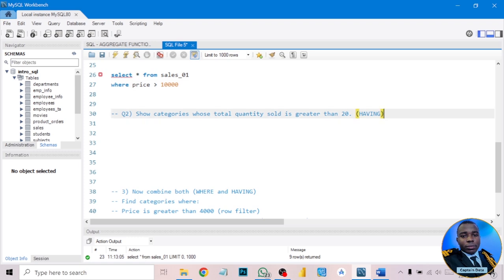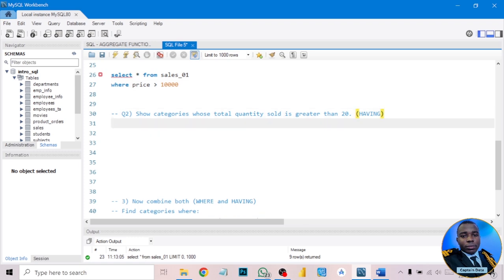So here we are going to make use of HAVING. Let me answer the question. SELECT category, then they're talking about total quantity. What is total? Total means to add. And what is the function for add? If you use Excel, you know it's SUM.